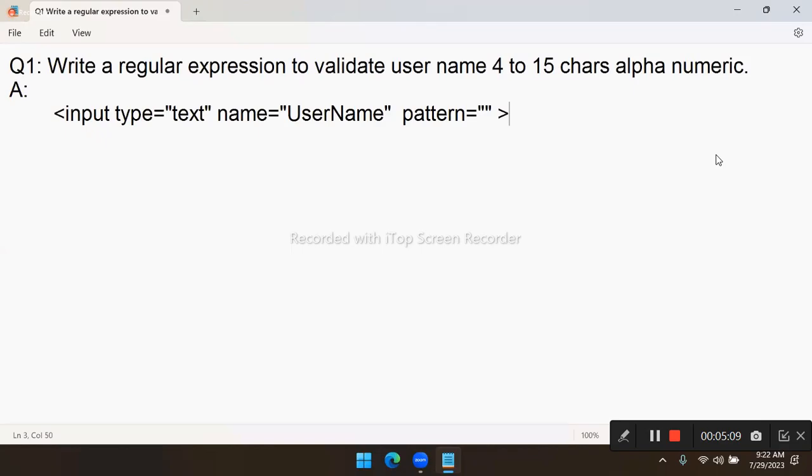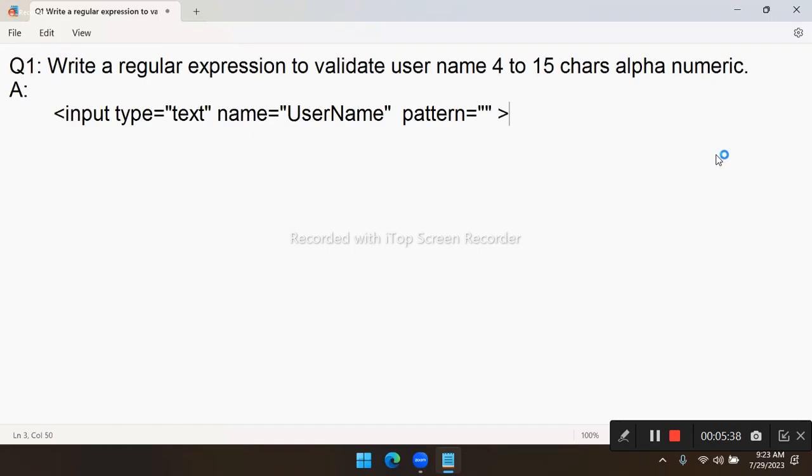You cannot use \w because \w allows underscore. I want only alphanumeric and 4 to 15. Without \w, how will you write it?